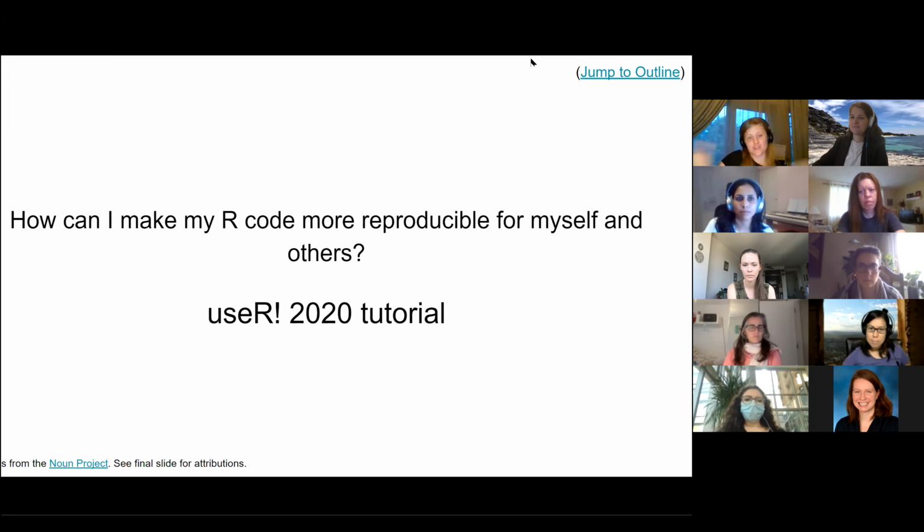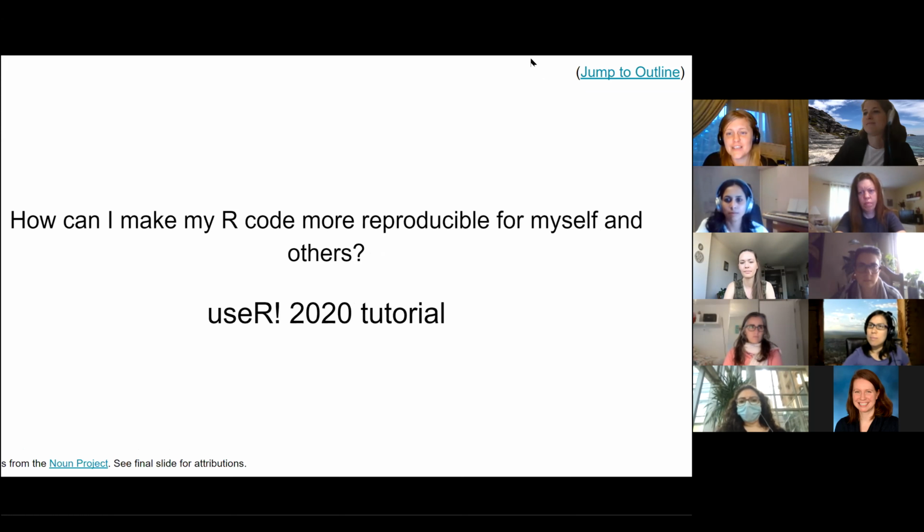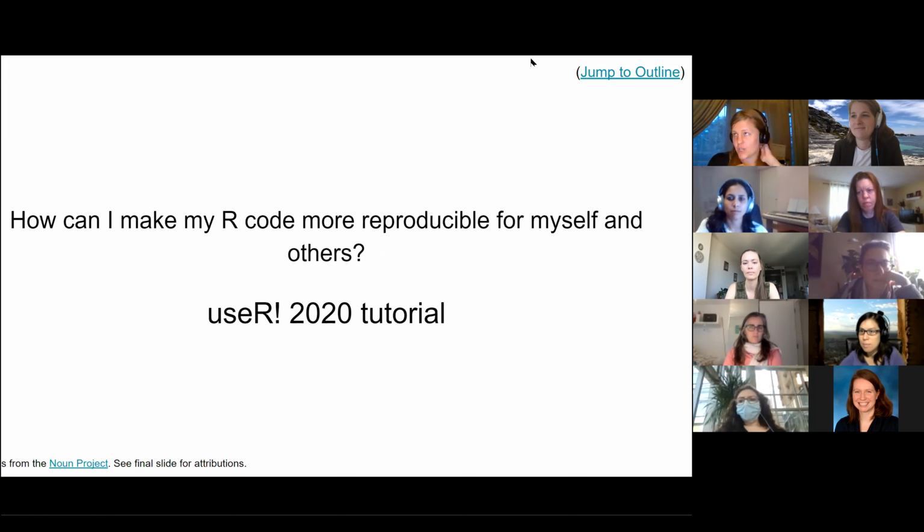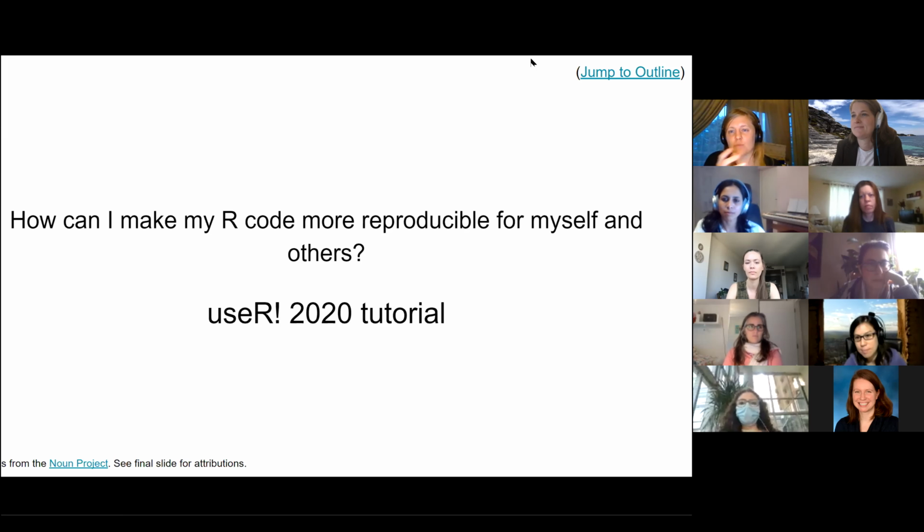I'll share my view of why I should make my code reproducible for myself: yes, like Megan says, to catch your mistakes. Often you'll be working on code and then you'll leave it for a bit and go back, and you will not have commented it or anything, and you won't remember what you did, so you basically start from scratch, and that's obviously highly unproductive. Stephanie says others can build off your work, exactly. Include comments and documentation. You guys are making so many comments. I'm so impressed.